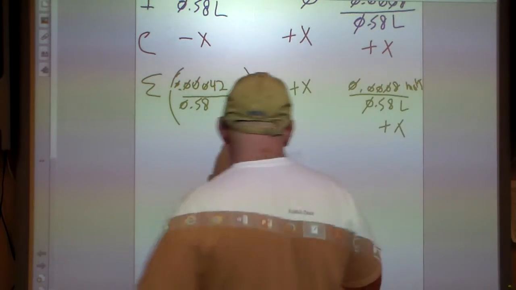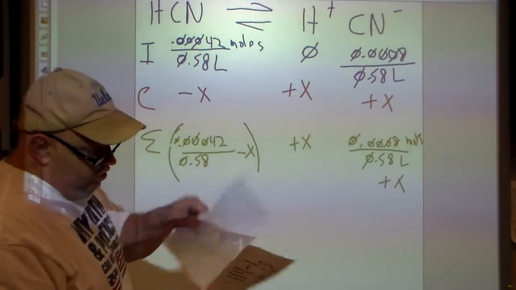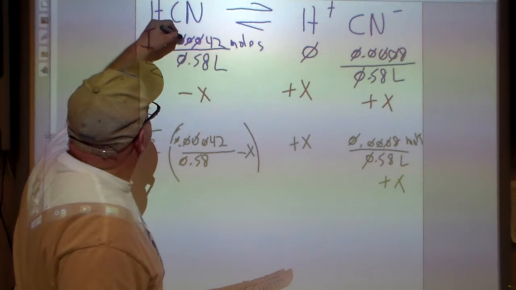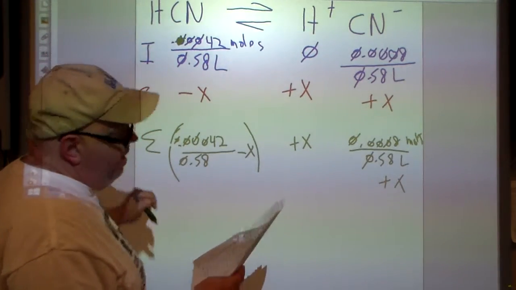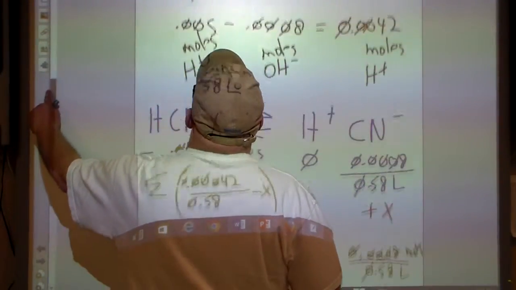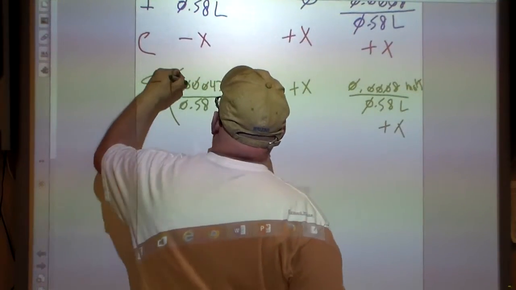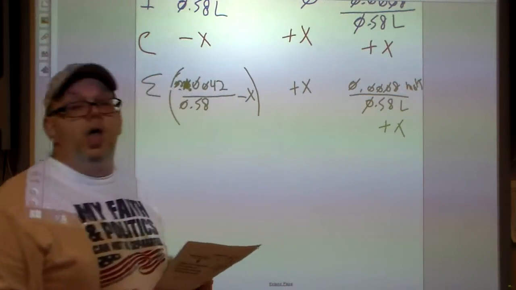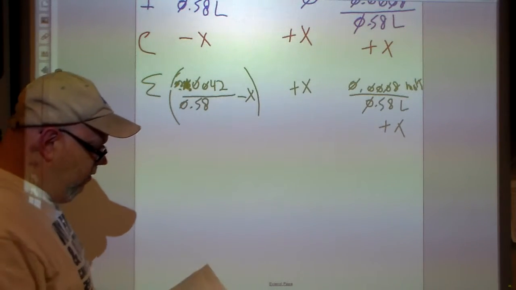Let's go ahead and do a little bit of work here. Hang on, let me double check my work. You know what, I made a mistake. It's not 0.00042, it's 0.0042. Okay, got it. I gotta make sure I did this right. All right, yeah. Sorry, I wanted to make sure I got that correct. So that's 0.0042. I do apologize for that. Okay, so moving on here as I flip.